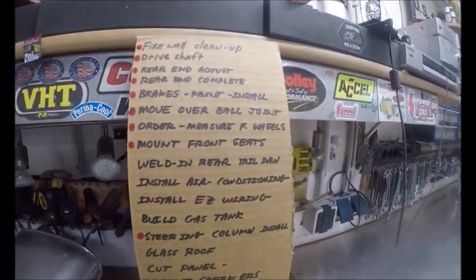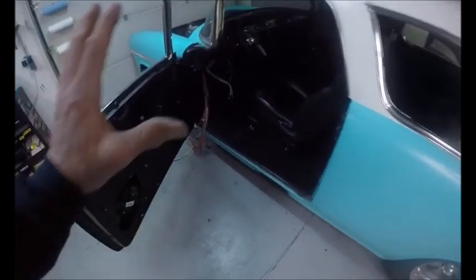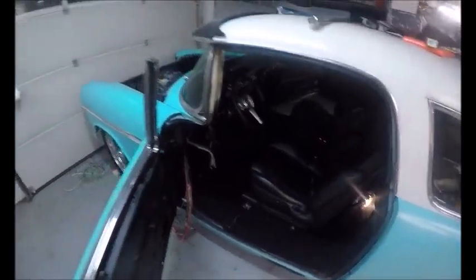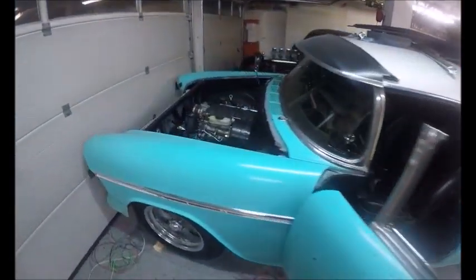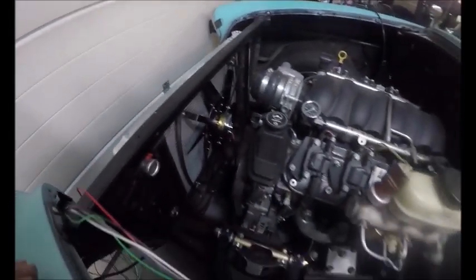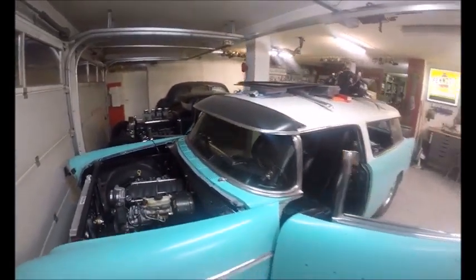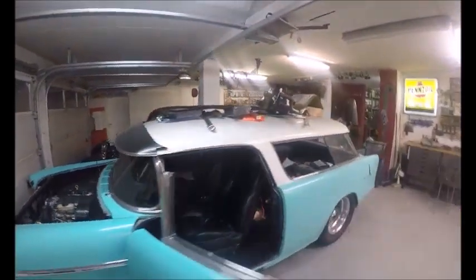Anyway, cool beans. The Nomad is working out. Like I said, the carpet is in. Motor is installed. Electric fan is mounted. And I'm just gonna run the wiring harness right now. I think that's about it. So, oh shoot, one more time.